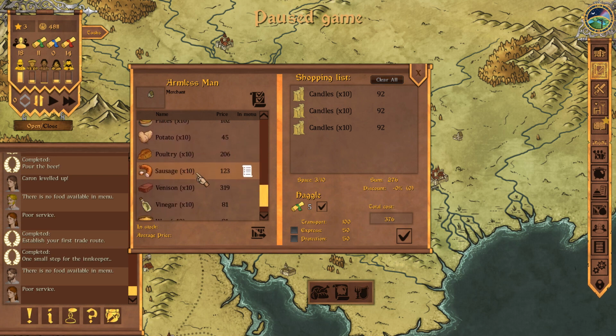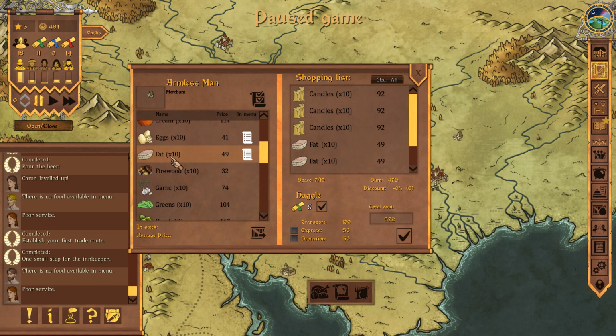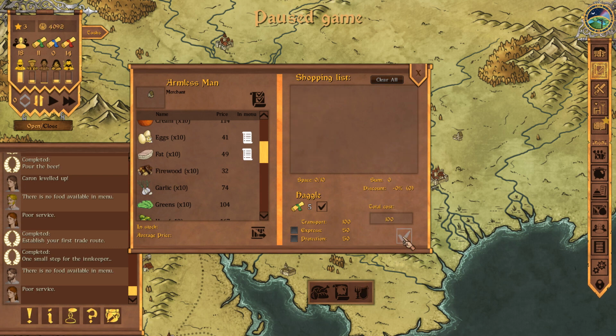And then, what did I say I was going to get from here? Fat, wasn't it? Yeah, fat. 1, 2, 3, 4, 5, 6, 7. That's another 700. Can you see how fast the cash goes down? Right. Done. What else do I need? I need sausage for my bread soup. It's got sausage in it.